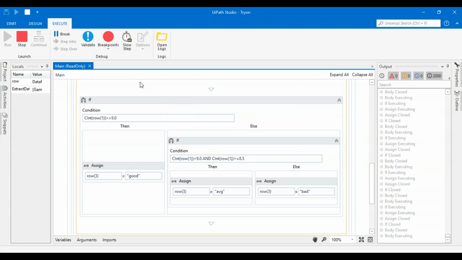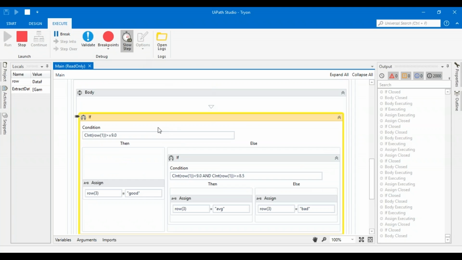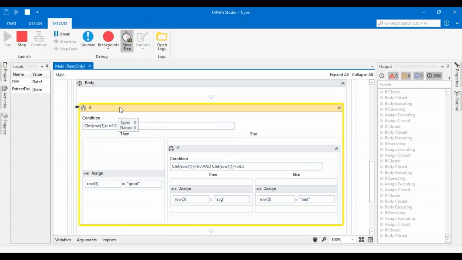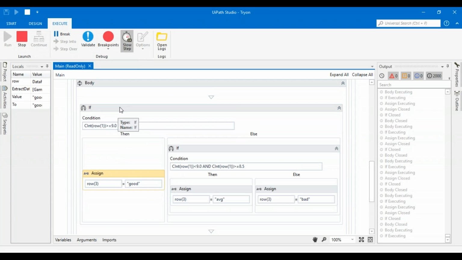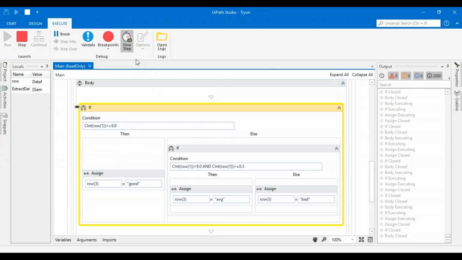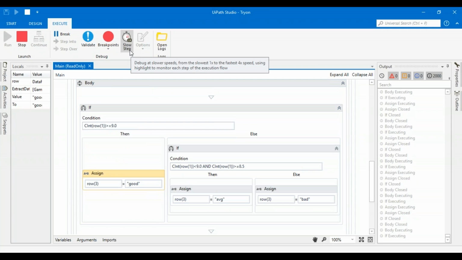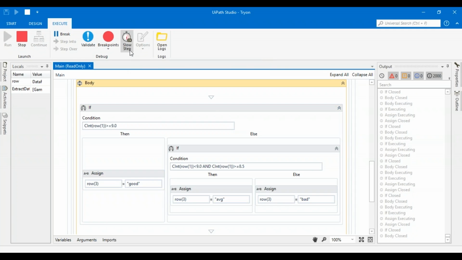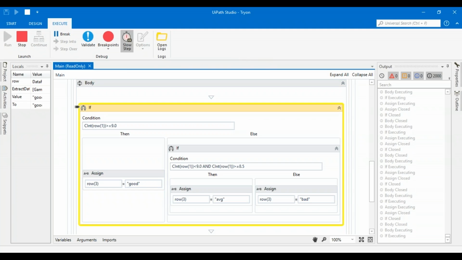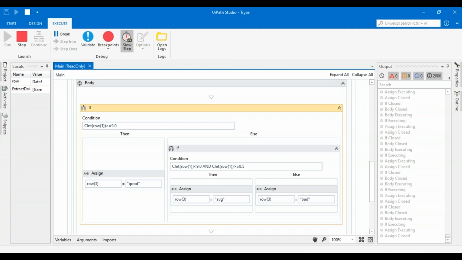All right. While it's executing, let me show you one more feature over here, that is the slow step. You can use the slow step to understand which exactly activity is running. As you can see on the screen, the activity which is getting highlighted is basically getting executed. You can increase the speed of slow step. Now it's 1x. If I click on it again, it will be 2x, 3x, and 4x, right? That's basically the speed at which the activities are running. So with the slow step option, it's clear for you to understand which particular activity is running. As you can see on the screen, so many activities are running.